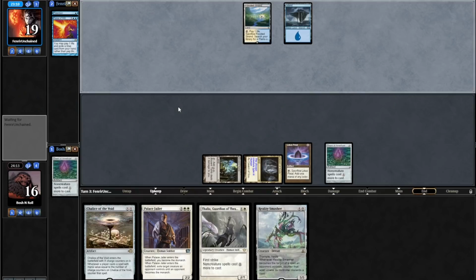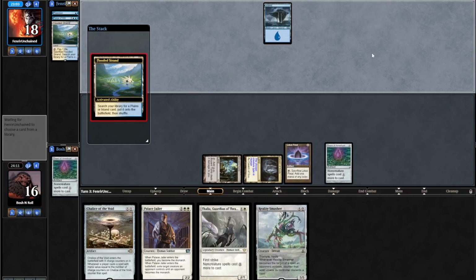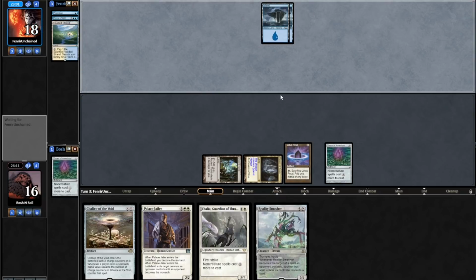Okay. I could Chalice on 0 right now, but just hoping I don't have to. If they are Show and Tell, I can put in Palace Jailer. Like if they go Ancient Tomb, Show and Tell right now, I can put in Palace Jailer.